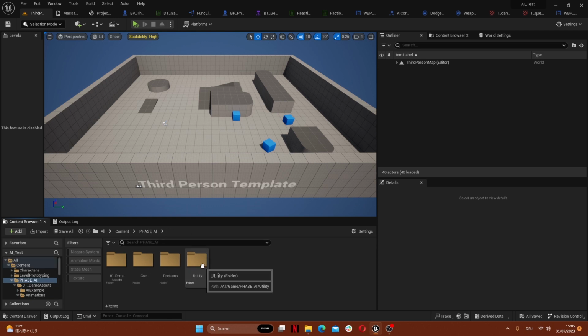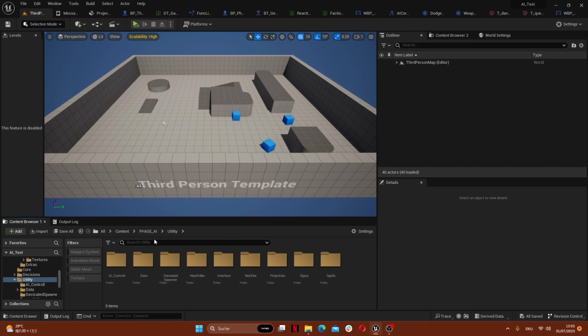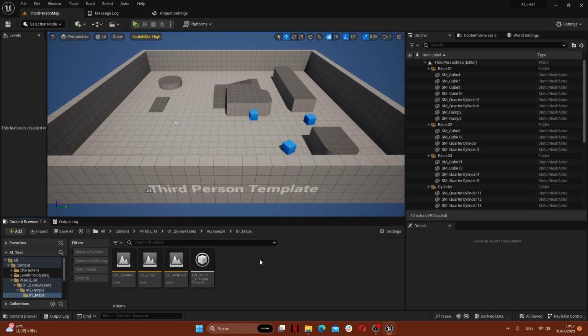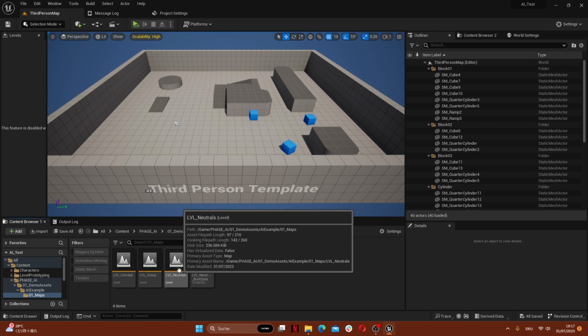Yeah, this is for the utility, and some of these you will see very soon, because now we go into the examples. I'm going to take a hands-on look at how it actually looks when they move. Now, before we start setting up our AI from start to finish, let's take a look at the little examples that I did here.